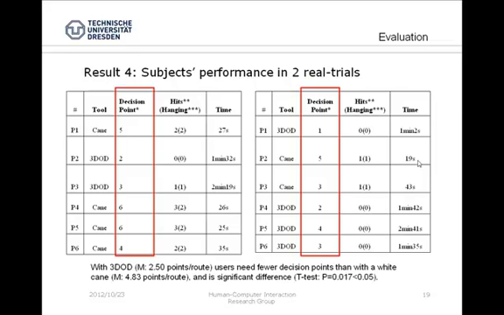So with a 3D OD system, the users have the mean point for each route of 2.5, which is lower than the Vikings about 4.83 points per route. And in a t-test, we found the two mean data have a significant difference.